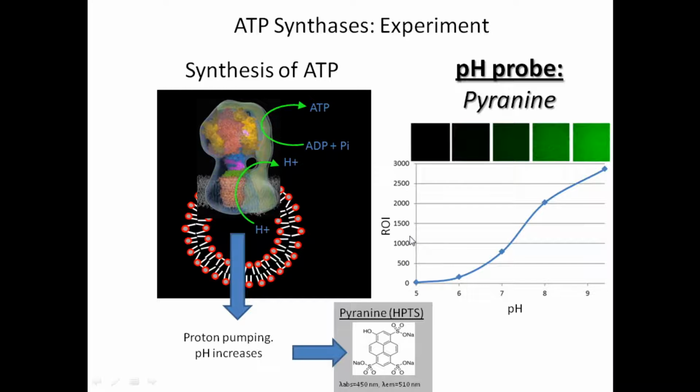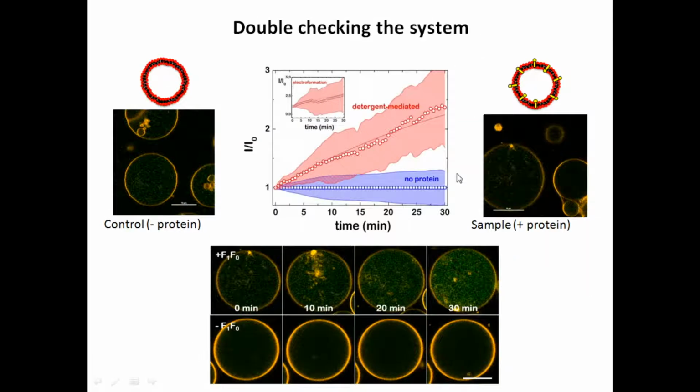Pyranine emits more fluorescence as the pH goes up, so if the protein is working, it will dissipate the gradient by pumping protons, changing the pH, and this event will be observable, as it happened on the left side of the poster. To test the validity of the results, we also ran a control experiment in the absence of valinomycin, right side of the poster, where almost no changes were seen.